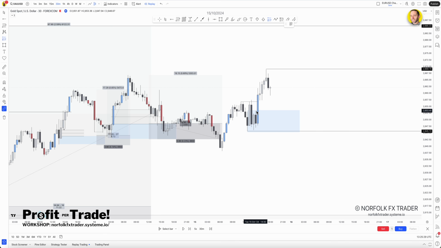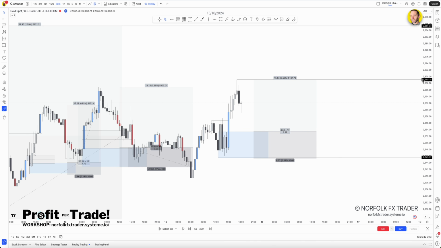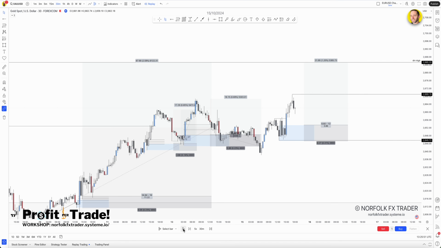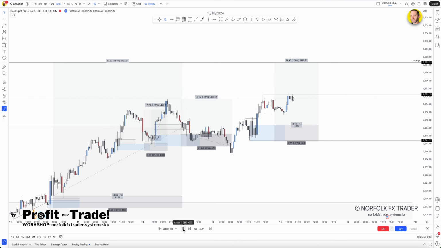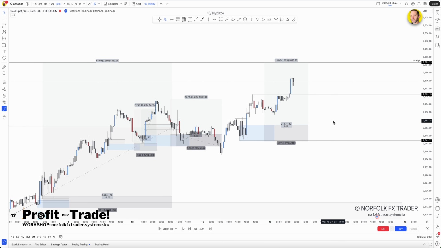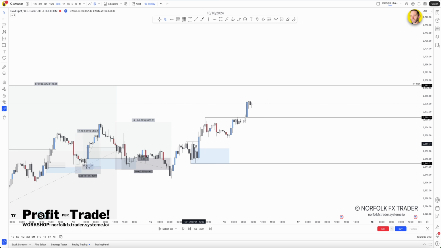Let's just go for another entry. Let's have it here somewhere. Now this one I would not take based on this information because look, we have only got under 2R. I want to see really at least a 2, even a 3 to those previous highs. I would hold this though for this high now because we're getting close. Let's just see if we get triggered or not. As we're still bullish, we could pull back, we may not. Looks like we're breaking higher. So there was no trade entered on that one anyway.